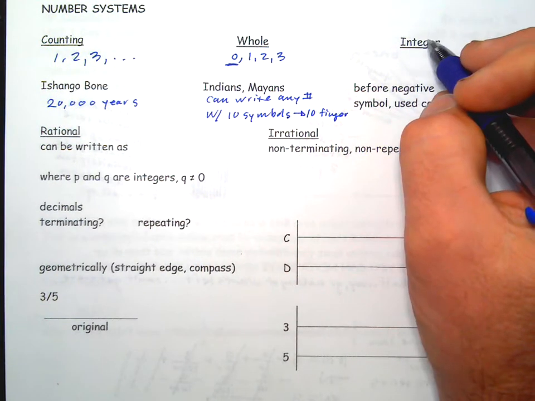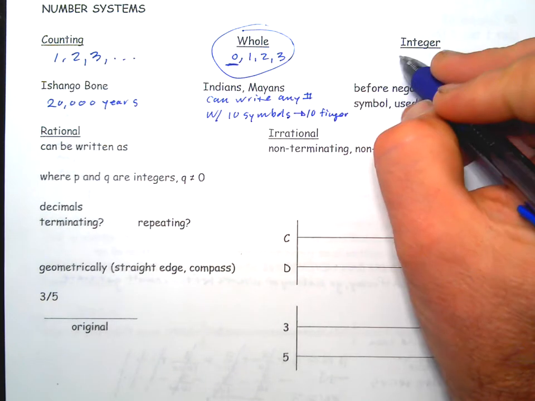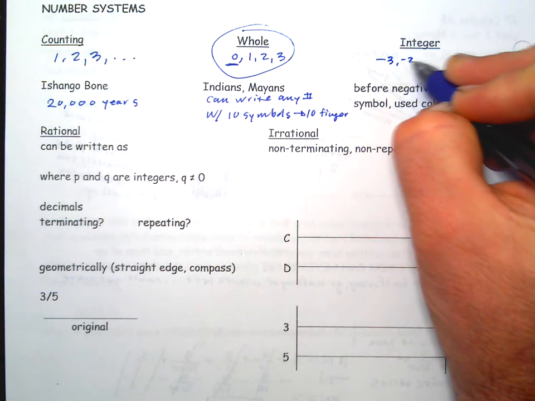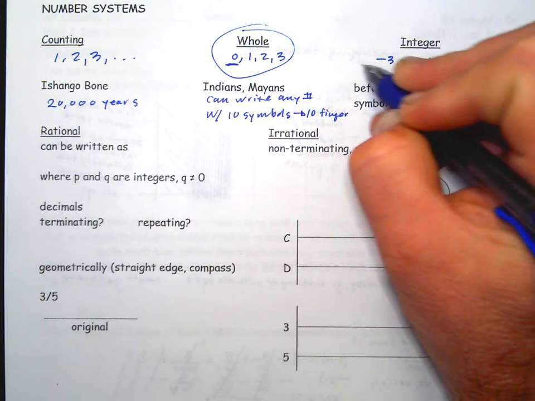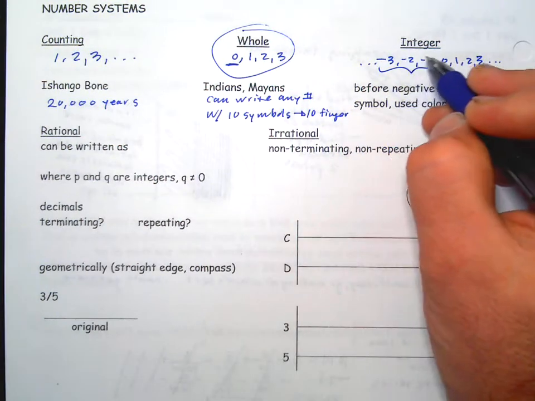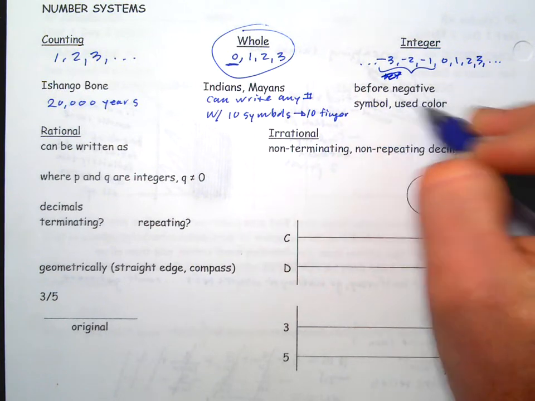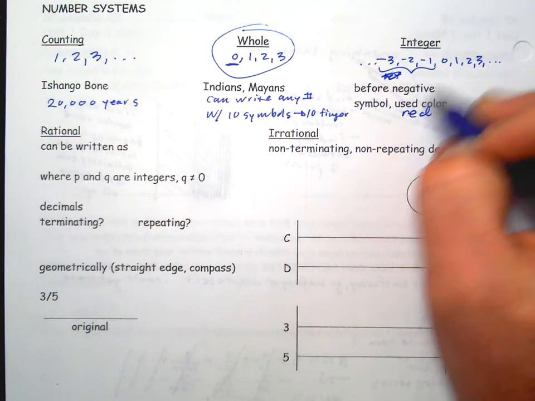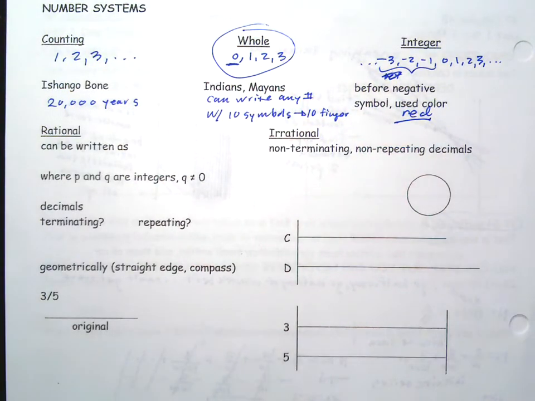Now, integers, now these are whole numbers, okay? And that includes 0. Integers include the negatives, -3, -2, -1, 0, 1, 2. And using negative numbers was definitely a leap in our mathematical abilities. Before we actually used negative symbols, they might use a color like red. And that idea of banks, you're in the red, in the black, you owe money if it's red. Black Friday, companies are now in the black, they're making profits.